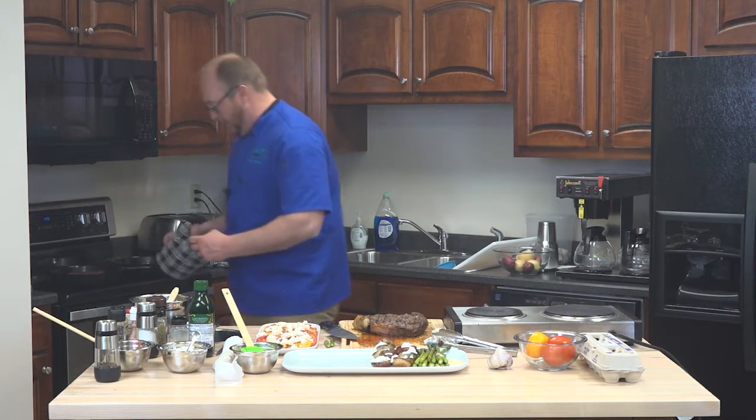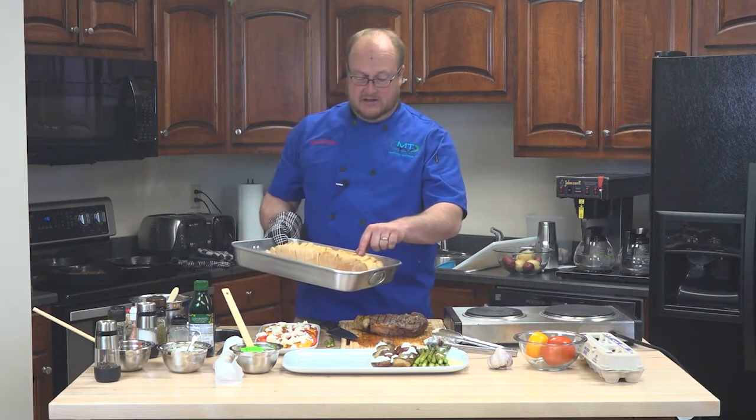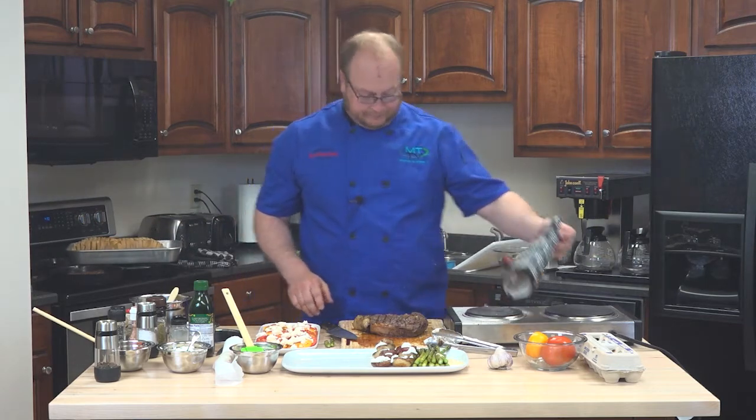So, our bread is also done. Like I said, all we want on our bread, we sliced it like that, put butter, a little bit of garlic on it, that's it. Simple. We'll plate that up next.